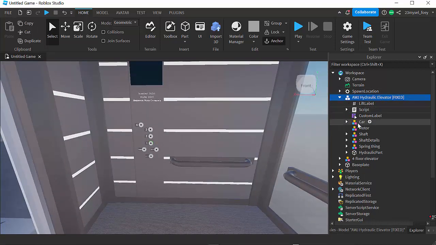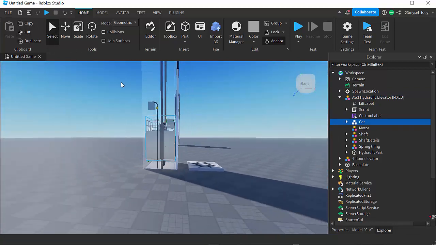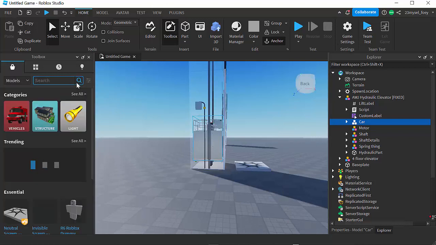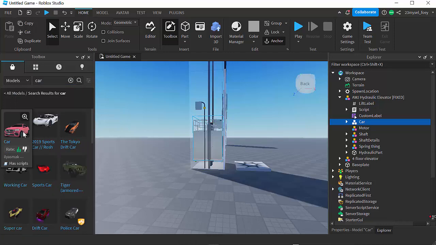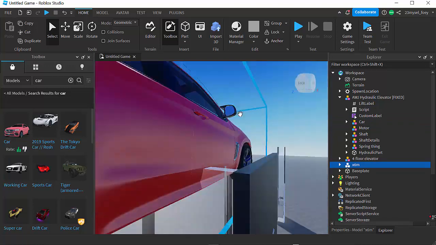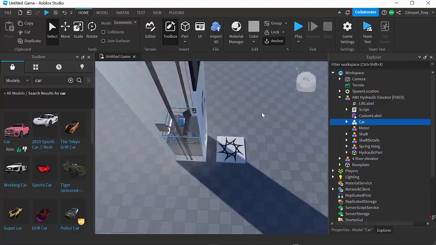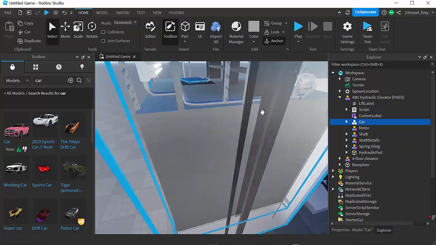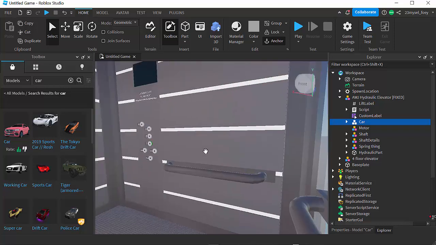So the car, you might think that it's this car, but no. They sometimes call the lifts cars, the thing that you go in.